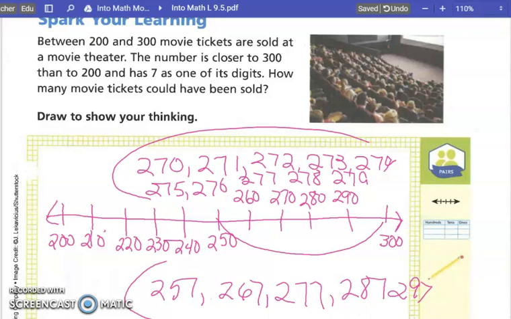All right, flip your page. Did you draw the number line? Move up here where you can see, please. Okay, we're going on to build your understanding. So are you ready?